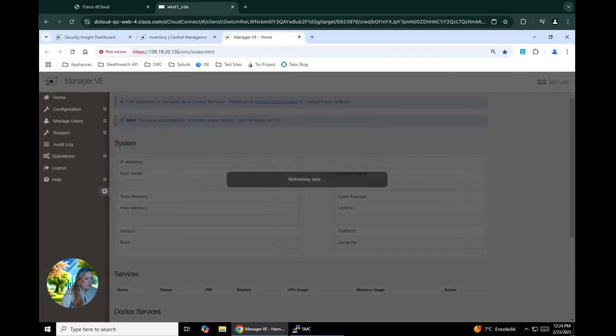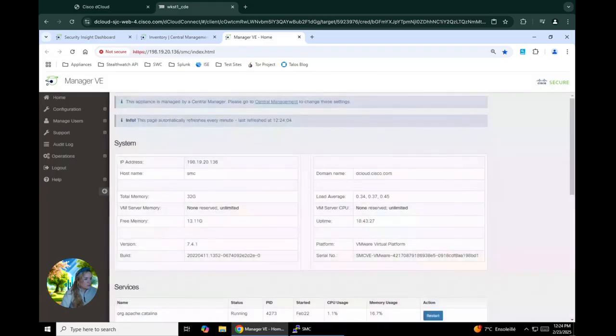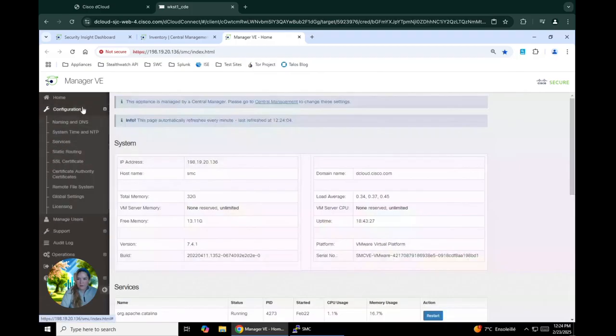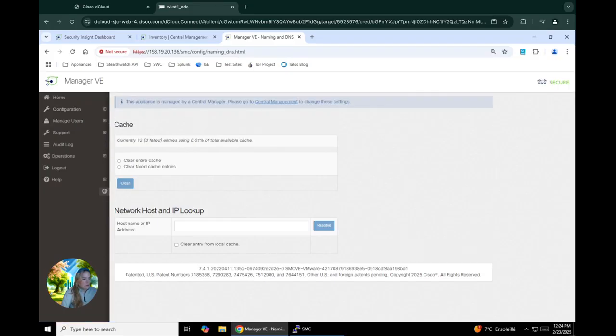And I can see the administrator homepage. I'm going to hit configuration on the left-hand side, and then go down to naming and DNS. Okay, so then I'm looking for the network host and IP lookup.